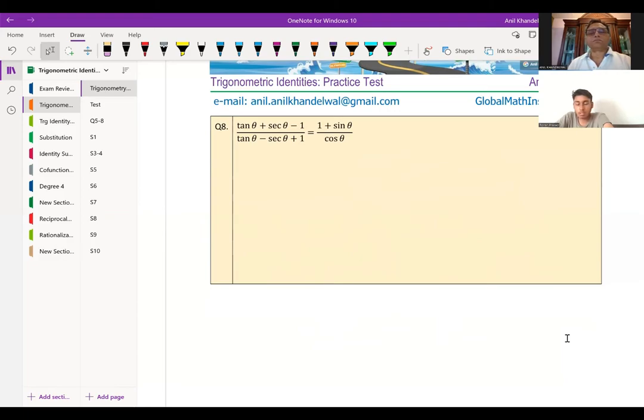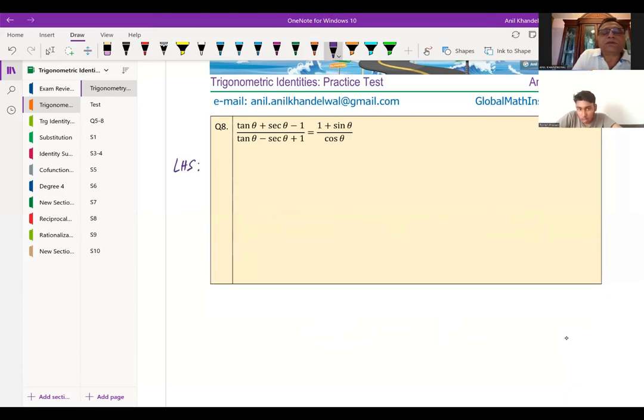So let's assume that the right side would be the answer. So we could solve for the left side in order to get the right side. Correct. Yes. So on the left-hand side, because we are given tan and secant, on the right-hand side, we have sine and cosine. The idea is to write tan and secant as sine and cosine, right? So let's begin with left-hand side.